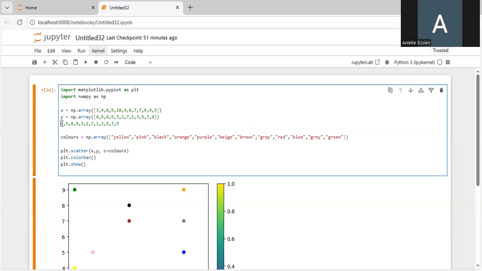Let's call this sizes equals np.array. Then let's copy all this, cut it and put it into this. Let me try to change the size for each of them.